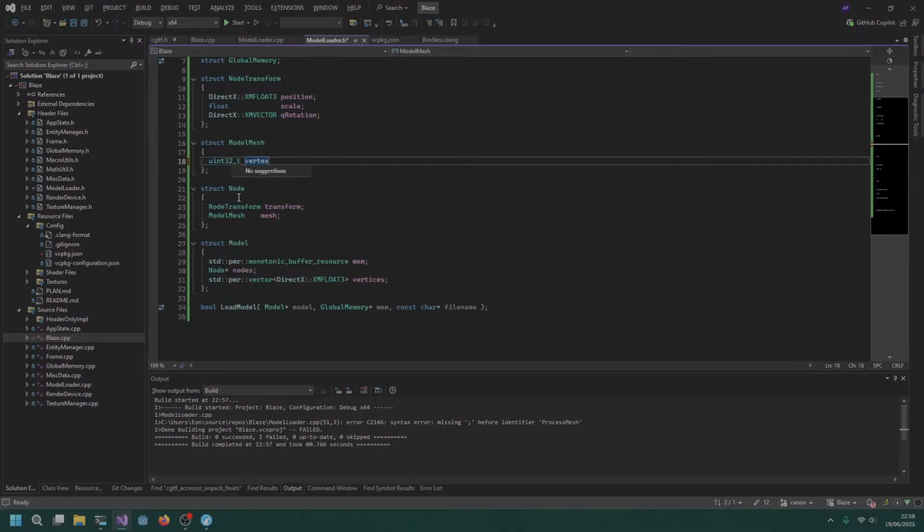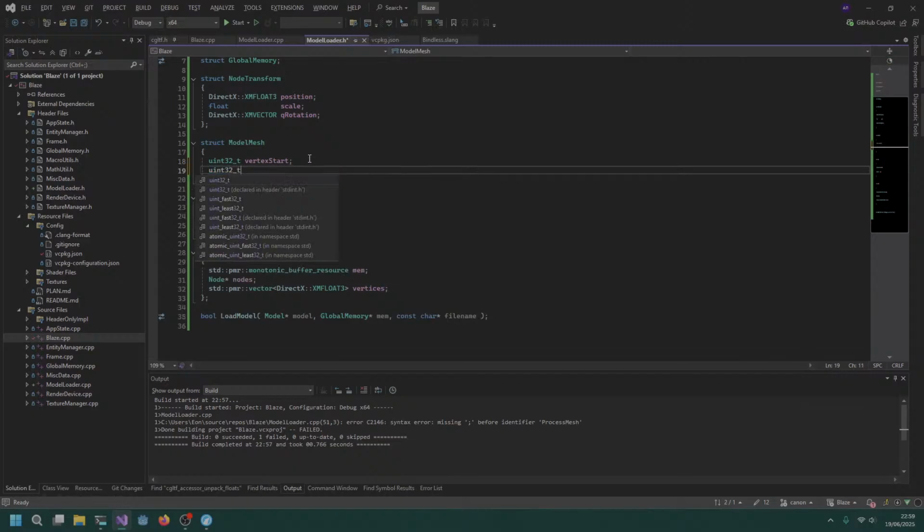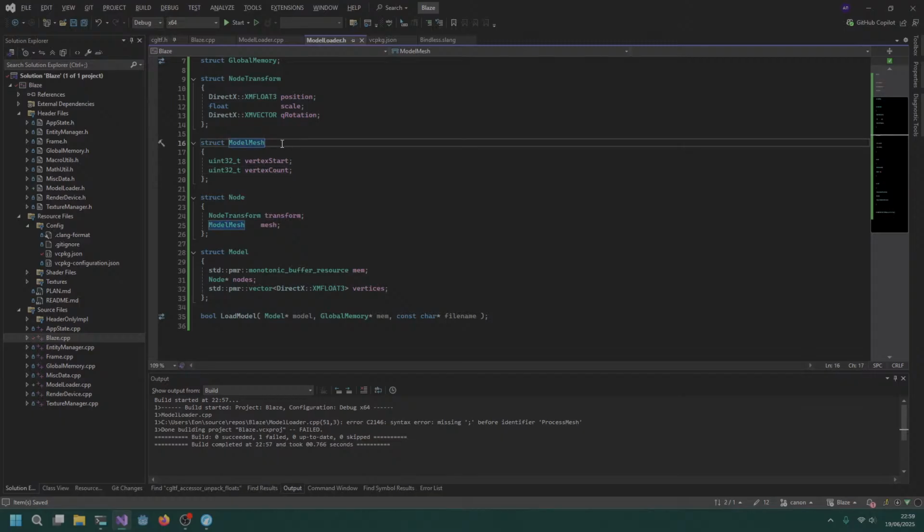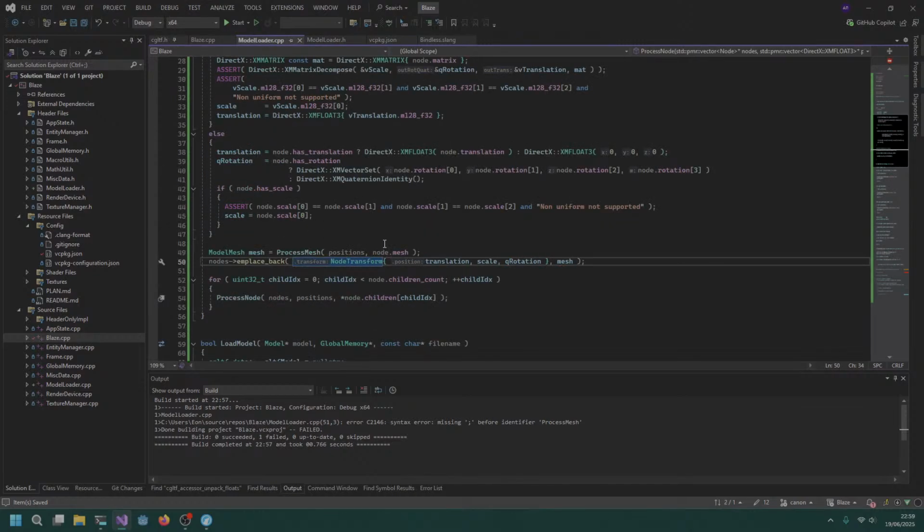So vertex start. I'll come to it again, what vertex start is. But effectively, you're just taking the starting point and vertex count. So you start from that location and you do it for as many as count. This model mesh is nothing but a set of primitives, and it will load as the primitives load inside the mesh itself.